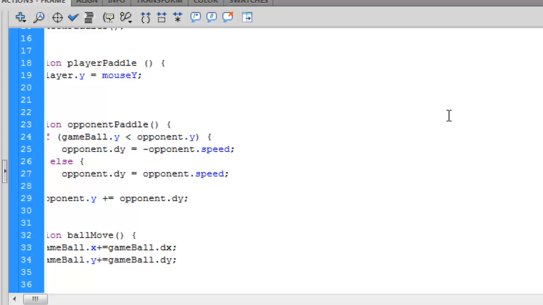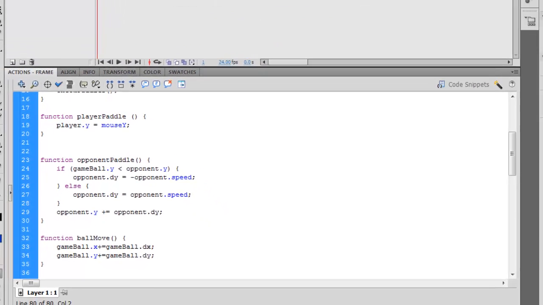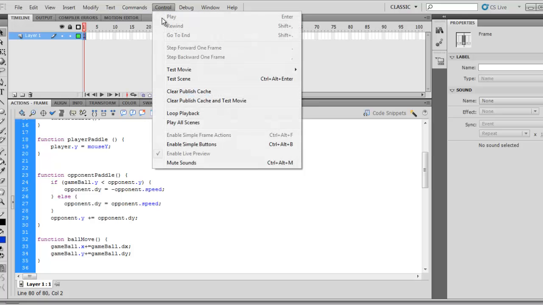So we have here some code that will slow the paddle down, and then make it check its vertical positions to change the vertical positions if it's higher than or lower than the game ball's position. So that's all that was changed in there.